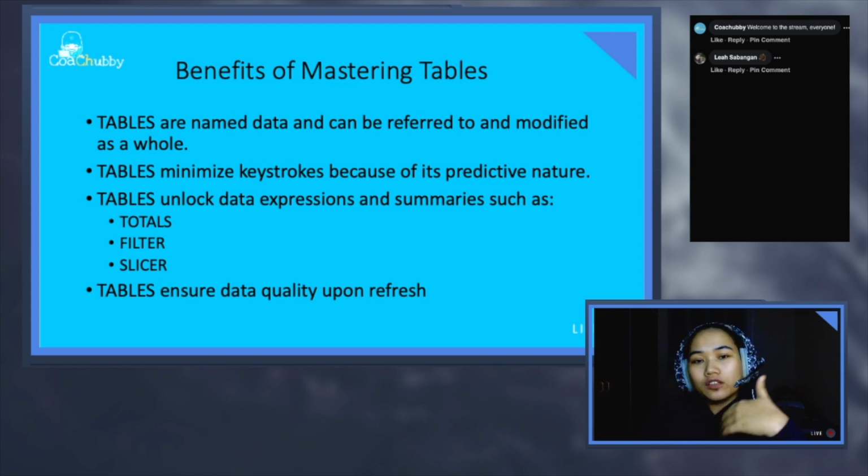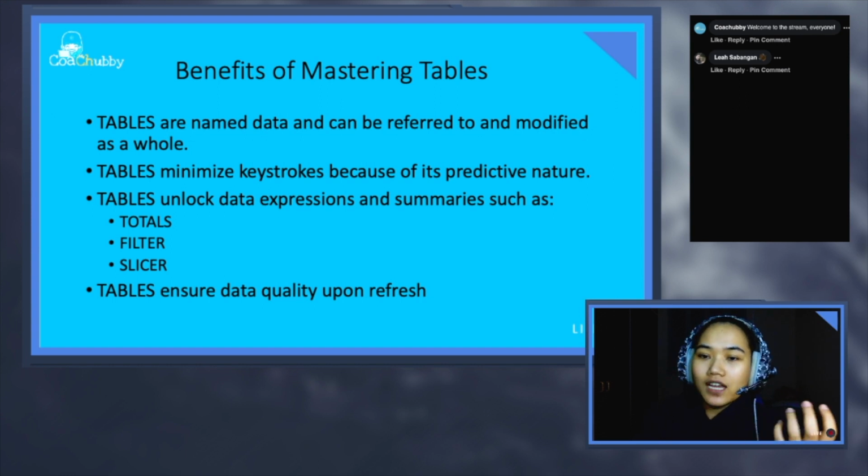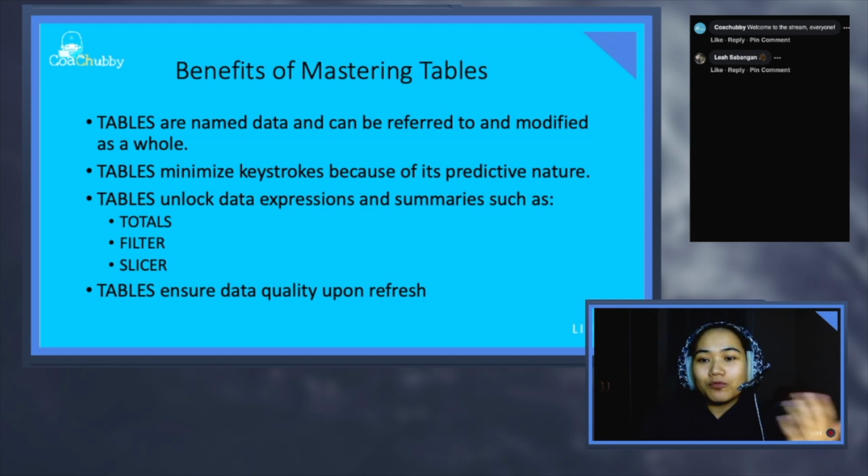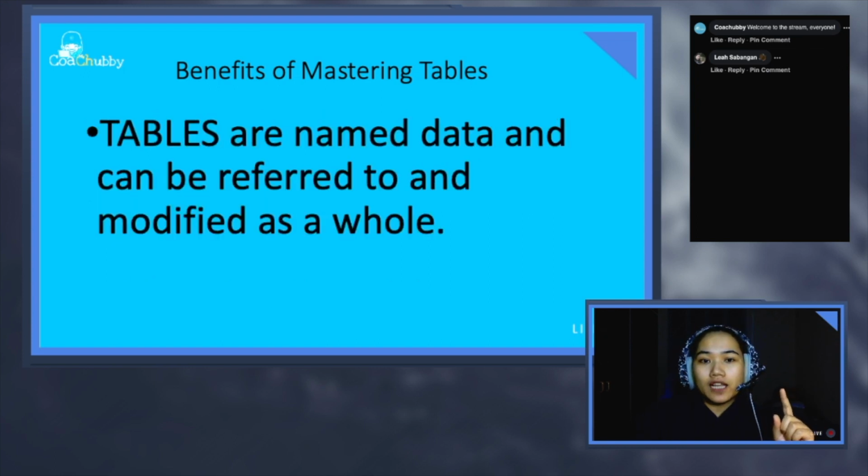Anyway, to demonstrate kung ano yung benefits nito, so think of me as someone na parang, kunyari, salesman ako ng Excel and I'm convincing you to explore using tables kasi some of you may also come in and join na parang, kailangan pa ba talaga malaman yan? Or, and to be honest, I survived naman my first few years sa accounting without actually using tables na. Pero it's really something that we can talk about para naman may bago tayong kaalaman, di ba? Or may bago tayong tools in our arsenal. Anyway, sa first part muna tayo, which is tables are named data and can be referred to as a whole.